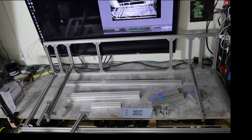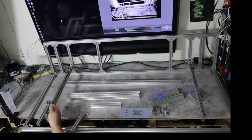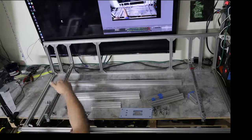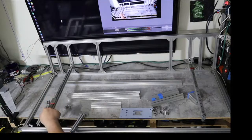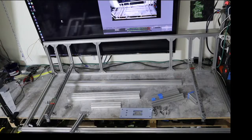Okay, so here we go. We've got a bunch of stuff in the middle, right? And the rails we just put on recently. Right, with the carriages that won't fall off because we got them secured. And it's actually pretty solid right now. I can push down pretty hard on this and it doesn't move much.